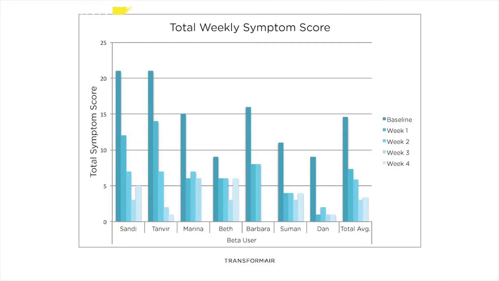Instead of just giving it out to users and trying to get a subjective response by doing some user interviews, what we did was we went to a doctor who had done a lot of clinical research, and we said: we don't have the money to fund a full double-blind clinical study, but can you take some of these clinical surveys that you're using in those studies and hack them to be short enough and simple enough that we can administer these as surveys to our users, and get something that provides clinically relevant data without having to spend a lot of money on an IRB approval? We're really excited about this approach because it gave us a middle road. We were actually able to quantify, when we gave this out to asthma and allergy sufferers, how much symptoms declined over time. When we took this data and showed it to doctors, they were also excited because they saw language they could relate to — over a range of users, for everybody to get this type of result is pretty unprecedented.